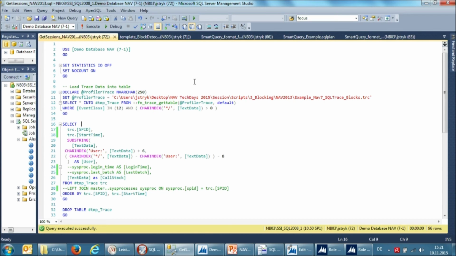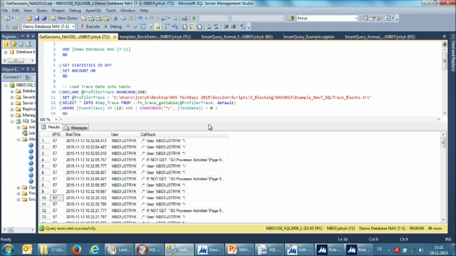If this is loaded into this little code here, that's all a little SQL magic, I can parse this string, and then we get a list of which SPID, the process ID, has been which user at what time.